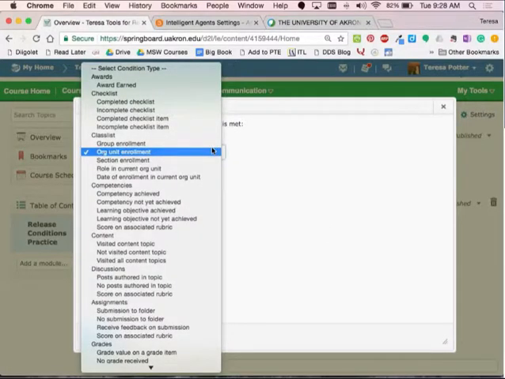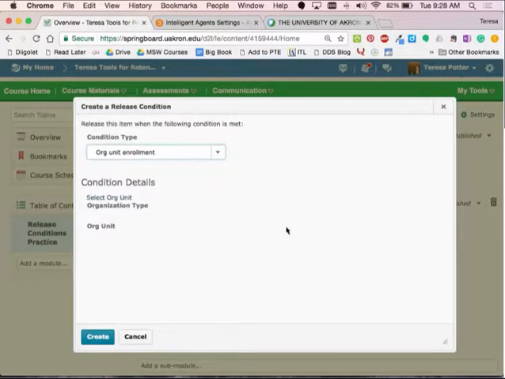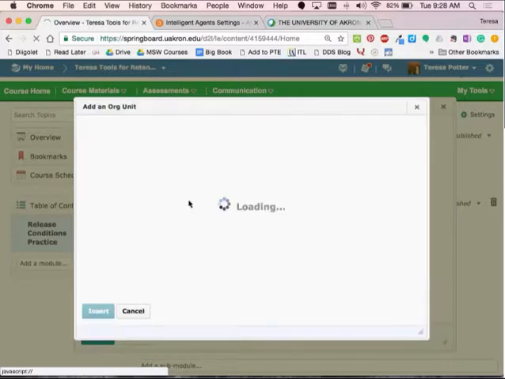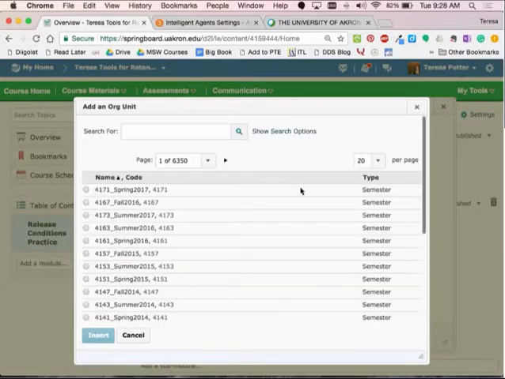Sorry, if you already clicked it and went out of it, you can always just change the drop-down menu. And we're going to do org unit enrollment. The only reason I did that was because I only have one file in here, and this next part wouldn't have worked if I only had one file in here. So down below, now that we have selected the condition type, we get to choose what we want to actually have them do for that. So here I'm going to click on the blue link, select org unit. Usually this is just another drop-down menu, but they all work exactly the same. So I'm going to do select org unit.